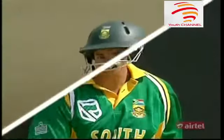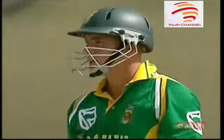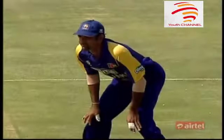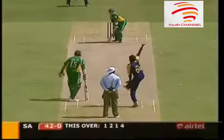For those who have watched Herschelle Gibbs over the years, a ball in that sort of region, even though it was the bottom of the bat, we've seen him play that many shots in that fashion throughout the years. Scooping it over the top of cover, and he's got himself another boundary. That's his second 4. He's got 16. And Marvan was a little bit surprised, thought he was in the game for a small moment.